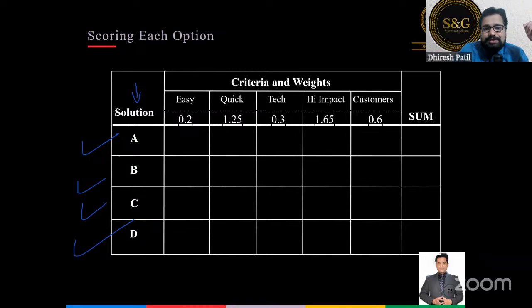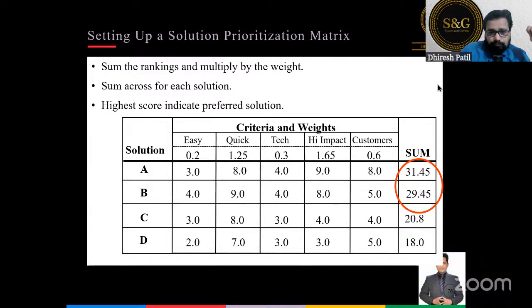Now what we do is, everybody, okay. Now here the numbers have to be given. Numbers have to be given as a team. Earlier we gave the weightage individually, right? These numbers we will give as a team, because if we go individually, it will take a lot of time.